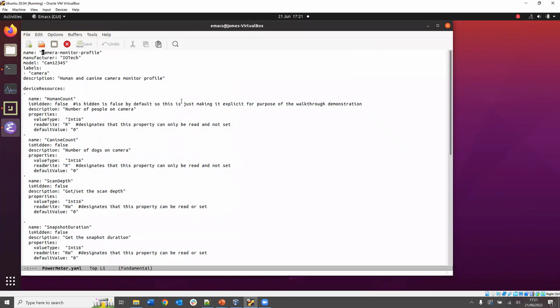So our name, we're going to set that to network meter, for example. Manufacturer, we can set as Dent Instruments, the model, PS3037, the labels. I said we can put anything here. Let's write Modbus, and the description we'll just write.